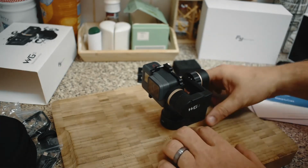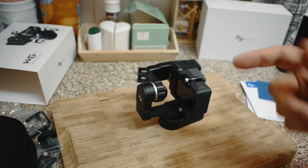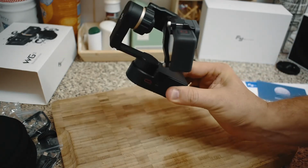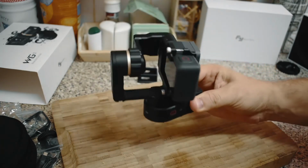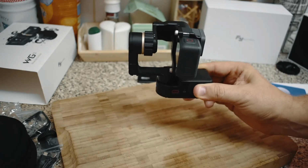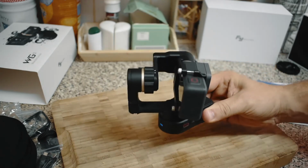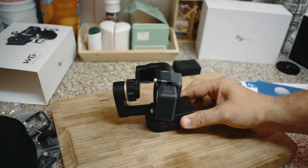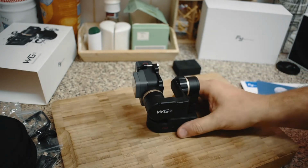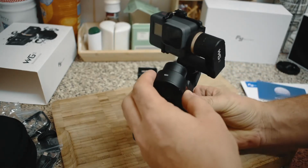Again, the next feature on this is basically the selfie feature, or 180. So 1, 2, 3, and this will spin the camera around so you can do the good old selfie. And again, that'll still pan up and down, left and right. If you press it once, that'll hold it in that fixed state, so it won't pan up and down, but it'll still pan left and right. That's pretty cool. And then to bring it back around, 2, 3, and it'll set back to the forward position. Now you can use these in the other state, which is like this.